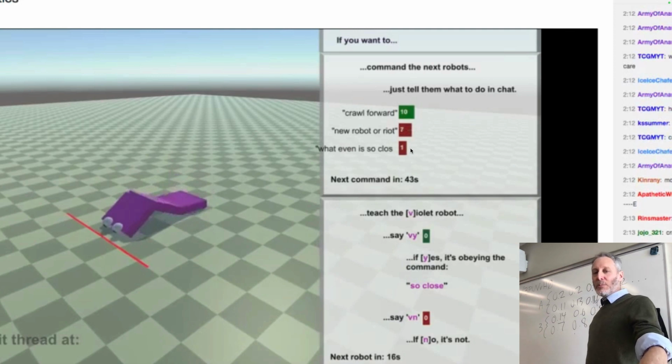Okay. At the moment, luckily, the majority is voting for something they want to try and teach the robots next: crawl forward. From our perspective as the investigators in this experiment, that made us optimistic that this might work. Why? It's a useful instruction. Crawl forward seems like something that this simple 3-link, 2-joint worm might actually be able to ground in its felt experience. So far, so good? Okay.